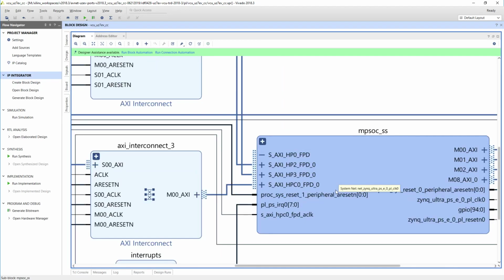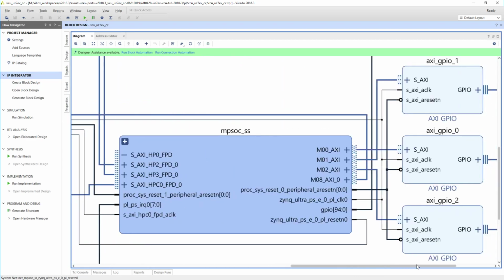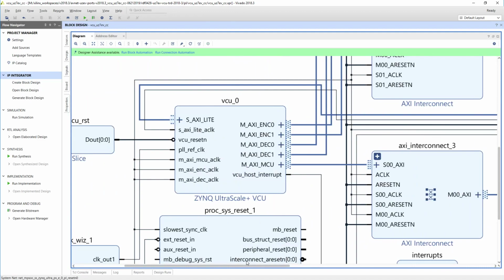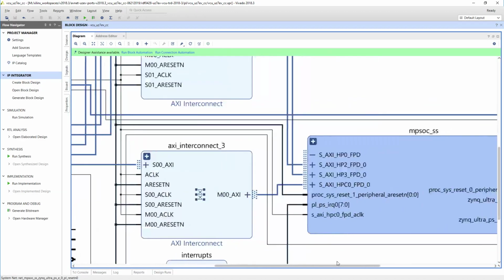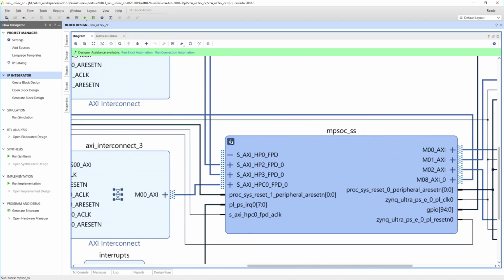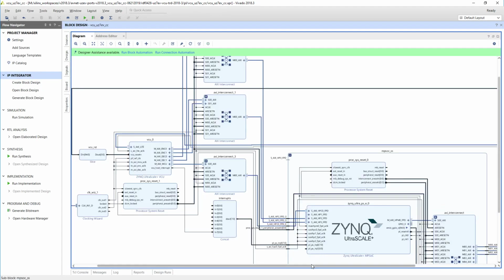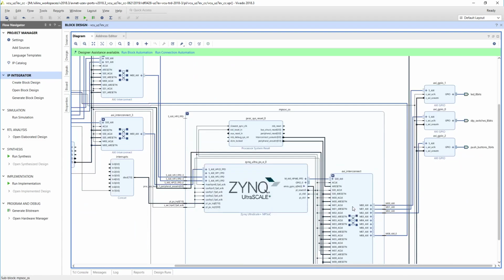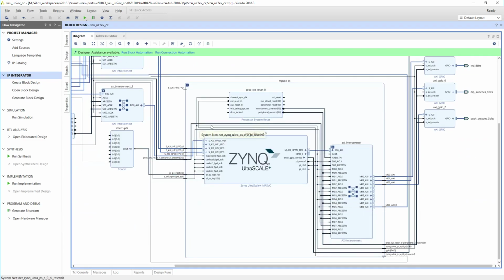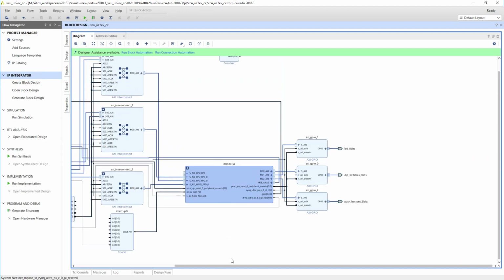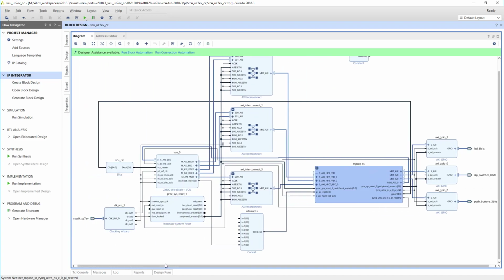So there's our MPSoC subsystem block we were talking about in the Tcl script. It's got AXI GPIO connections. We've got our interconnect here to the VCU, our clock wizard, and you can see this hierarchy. You can go here and actually expand it. I'll zoom back out in Vivado, and that shows you all the insides of that MPSoC subsystem hierarchy block. And so all the connections flow through. If you want your top level design kind of clean, you can collapse that. And now you've got the block design.